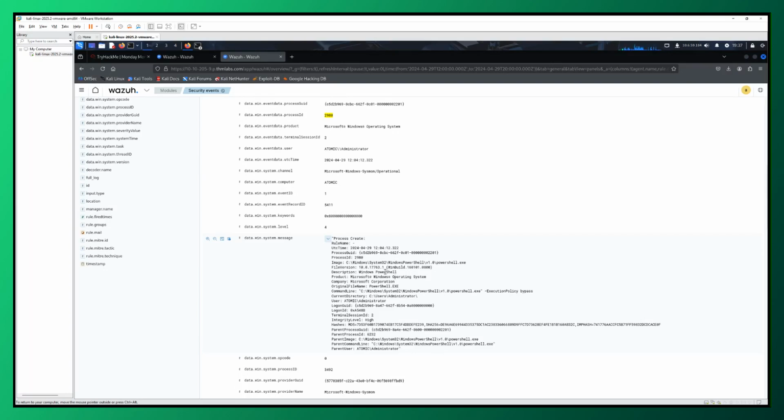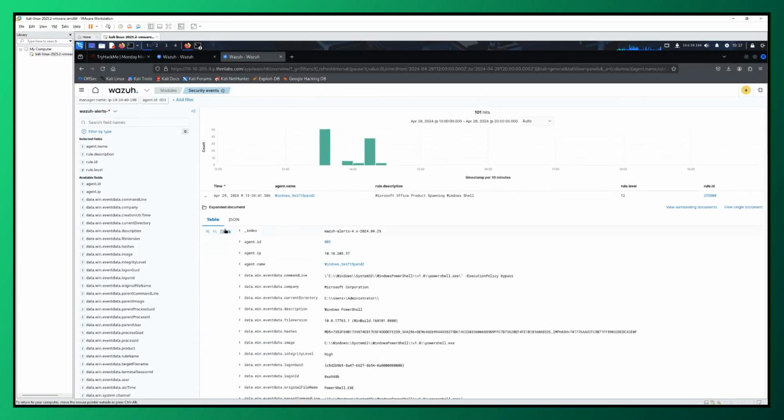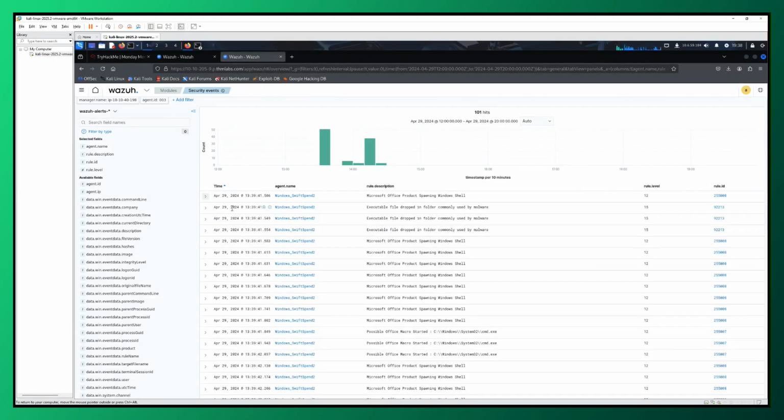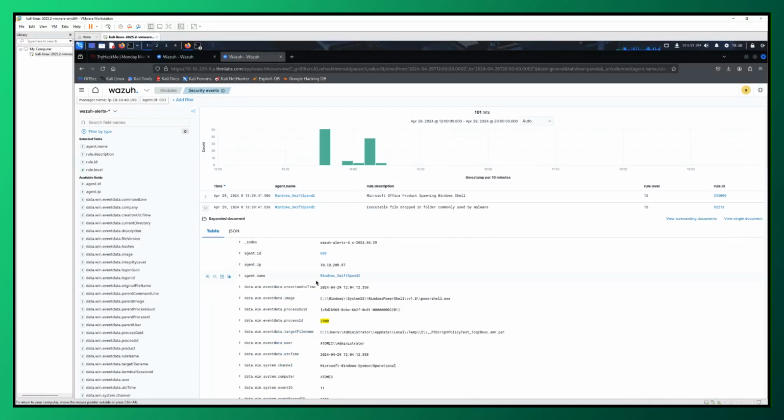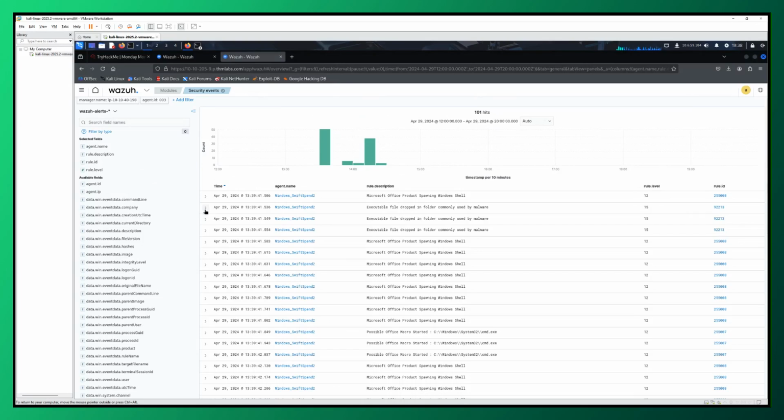Okay, so we know this is compromised, at least that process, but the issue is that it could have happened later. So let's take a peek at some of these other ones and see, like, this isn't necessarily malicious.